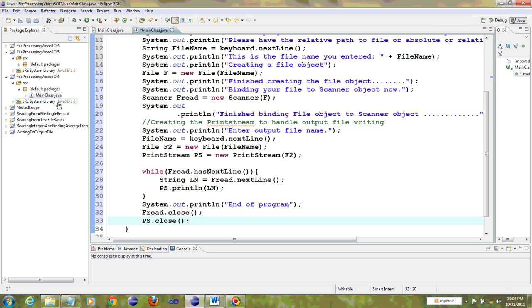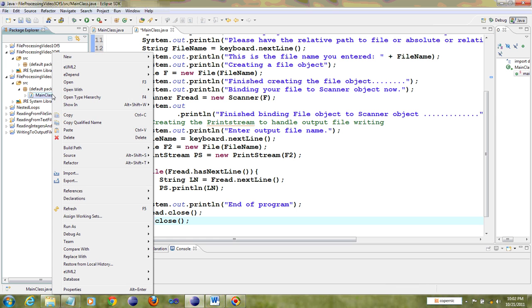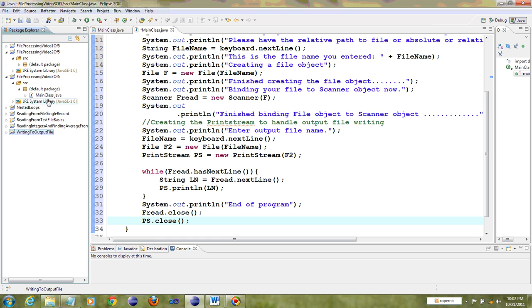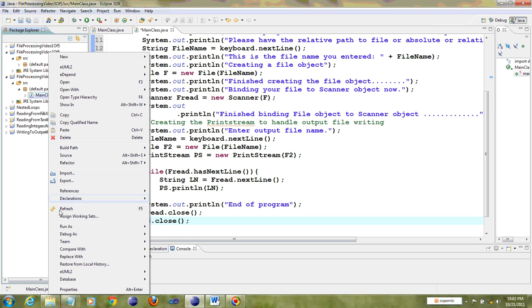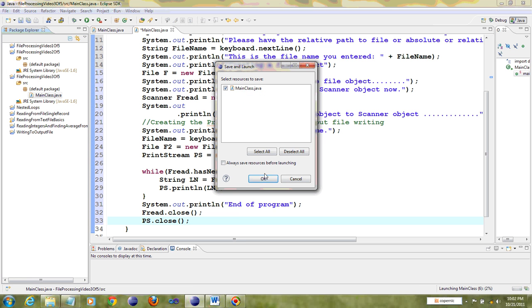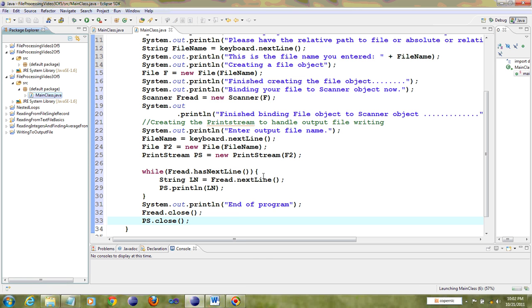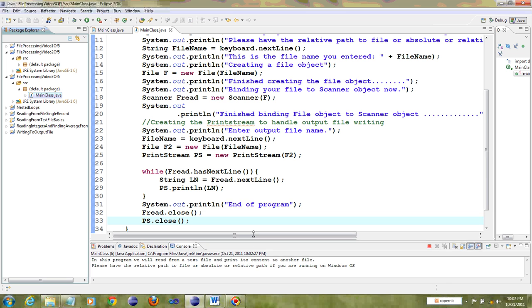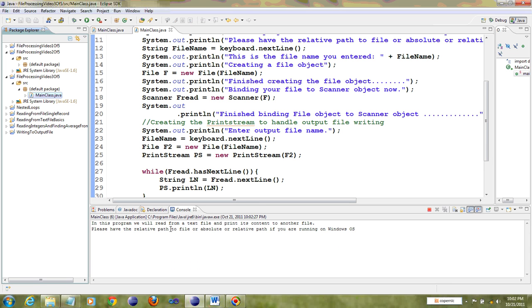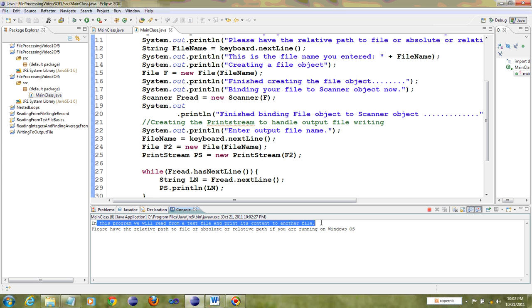Now I go here and run my program. Okay, I'm in the right folder. So run as Java application. And it says, in this program, we will read from a text file and print its content to another file. Please have the relative path or absolute path if you are running Windows.